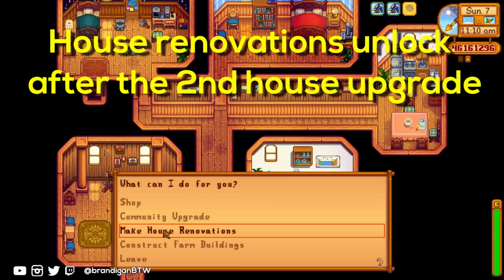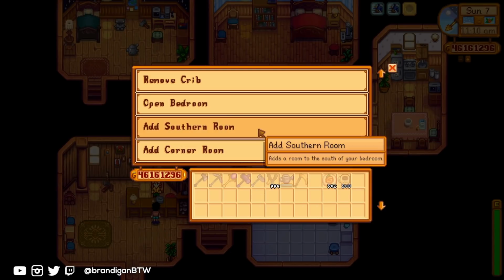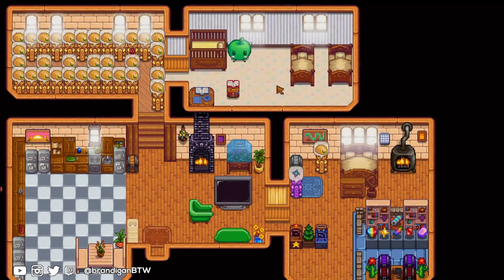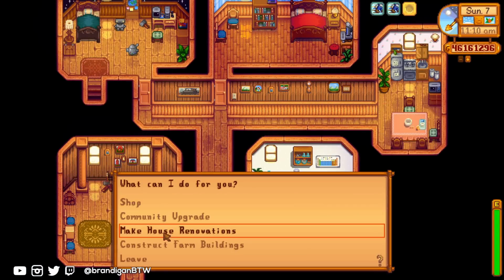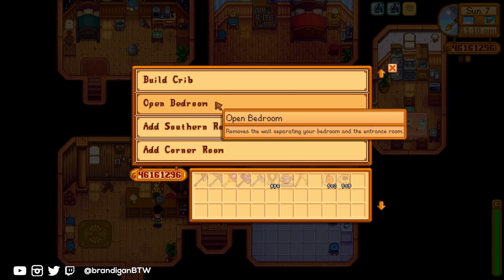So once you have the upgrade where you have the crib in the back, you can then begin making house renovations. The cool thing about this, though, is that they don't cost anything, and they're instant. So let's go through these real quick. Remove crib. I personally really love this idea, especially for some people who don't always play Stardew with kids or just want to make that room something that's not a child's room. It's simple. You just go in and boom, it's gone. Now, additionally, don't worry, because you can always build it back up, and these things are basically reversible instantaneously. You can change them as you feel.